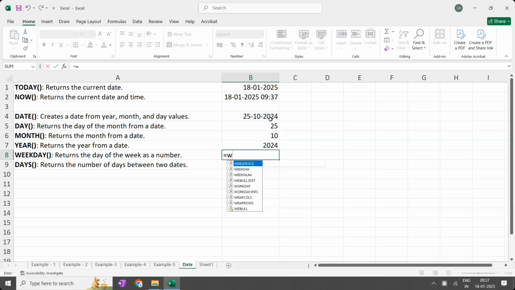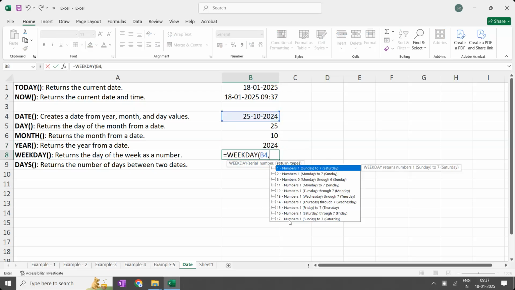Next one is weekday. It returns a number between 1 to 7, identifying the day of the week based on the given date. Weekday, and you have to provide the date, comma. Can you see here the return type?